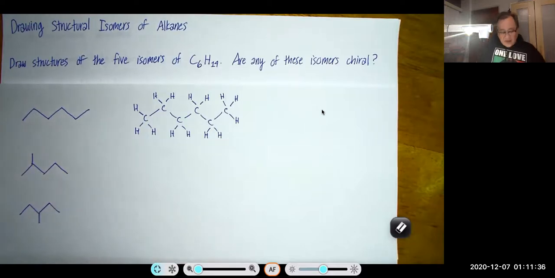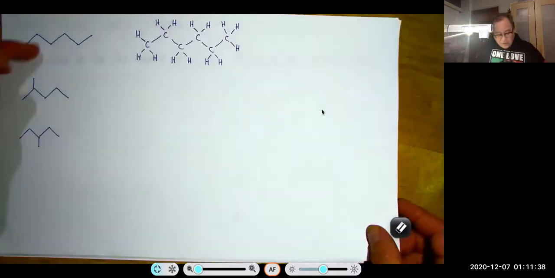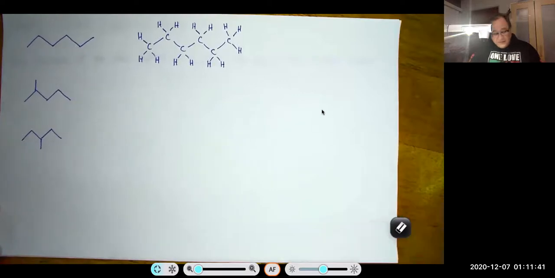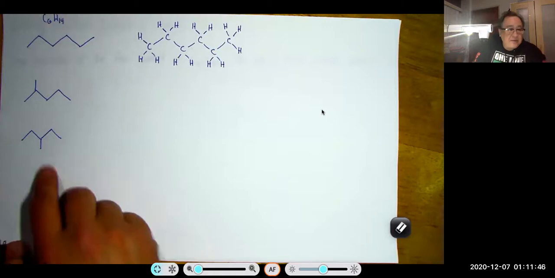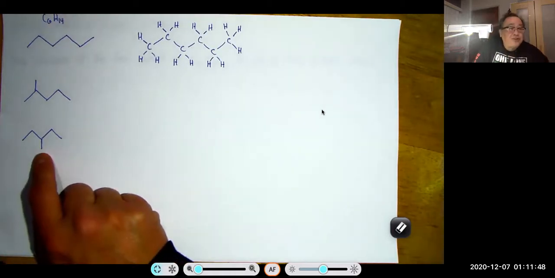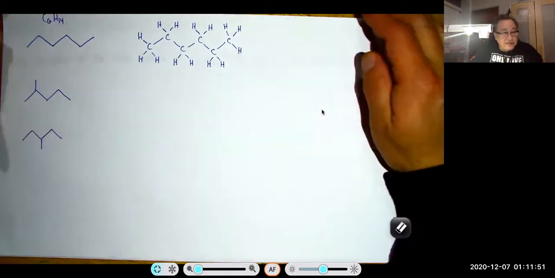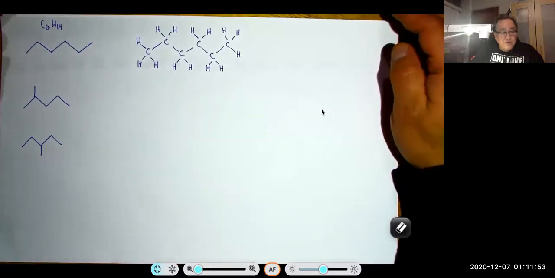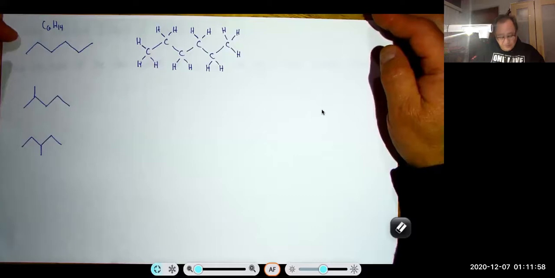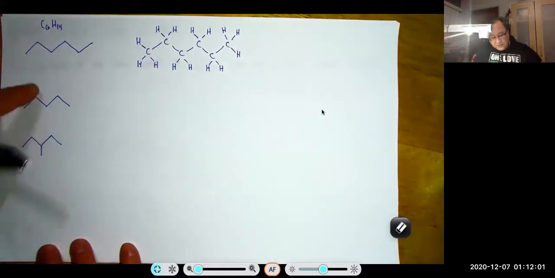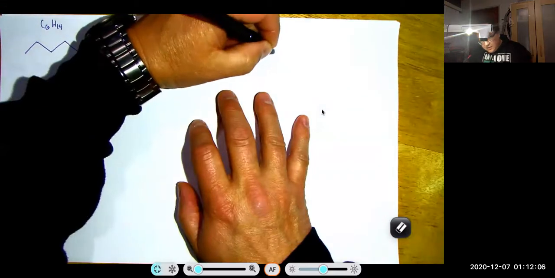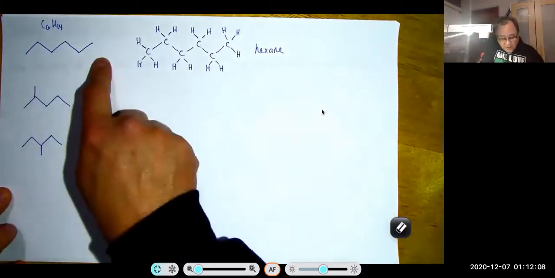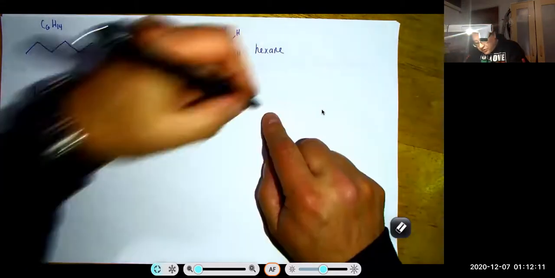So these are isomers. Turns out there's another one, and it's here. All right, so I have 1, 2, 3 isomers with the formula of C6H14 so far. And here, I'm going to leave it to you to fill in the hydrogens on these to make sure that you do indeed have 14. You should find that you do. If you don't, then you've made a mistake in filling in the hydrogens and carbons. Now, these two are different than one another. If we look at the names of these, this is called hexane because it's got 6 carbons in a row. This has 5 carbons in a row, so it's called pentane.